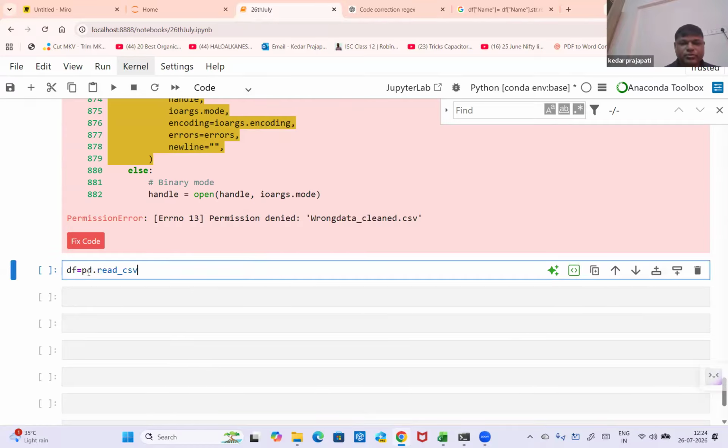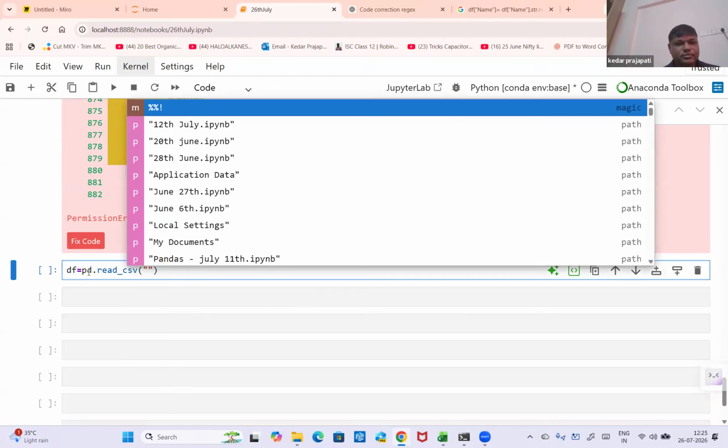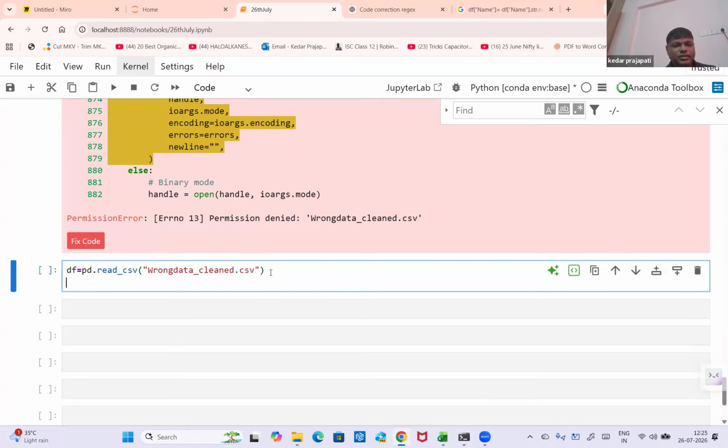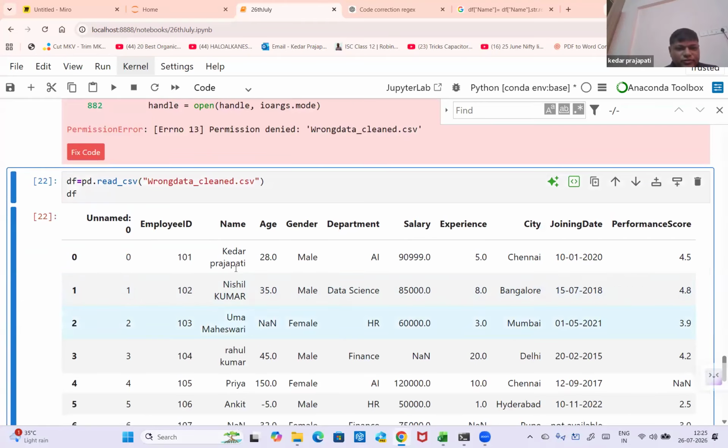Read CSV. I'll be loading the new file, cleaned one. And then print it. You'll see that Kedar is K, Prajapati is P, right? Nisil Kumar, something.